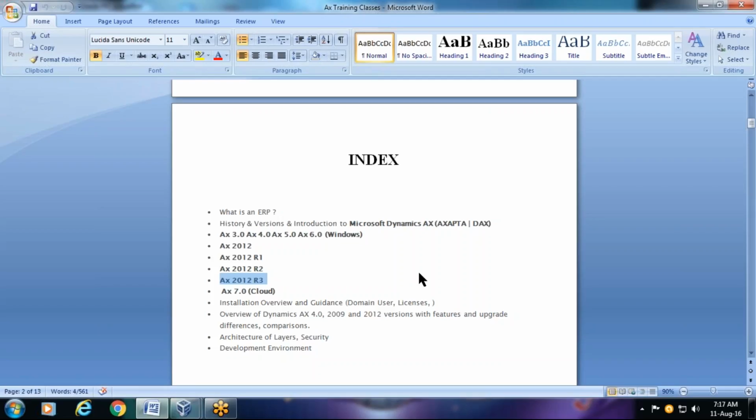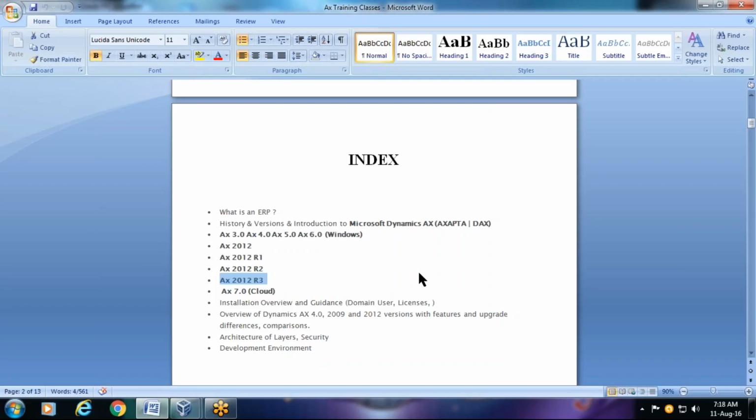They will create your username and user ID in their Active Directory. Not only NextGen, in any other domain, if you are in Active Directory, then only you will be able to install AX. That is called a domain user.